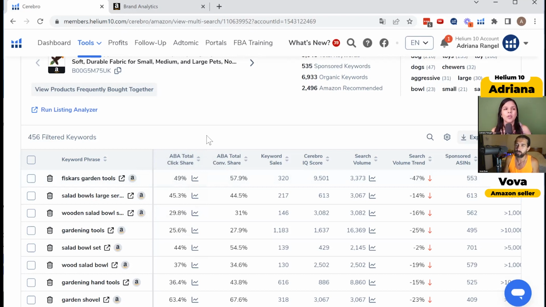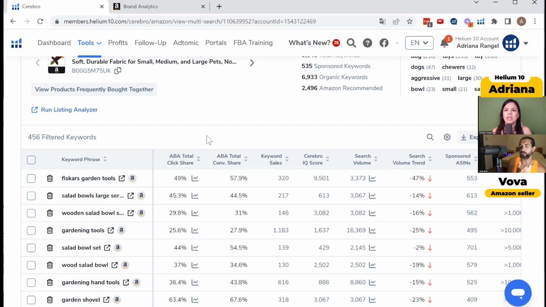That's interesting. So I know that when it comes to using the tool, Helium 10, in this case Cerebro, you do need to have your token connected, right? That has to be connected over there. And I think that you do have to have your brand registered, even if you are not selling products just yet, even if you are new to the business, since this is Brand Analytics. In order for you to have access to these reports, I think you do have to have your brand registered.